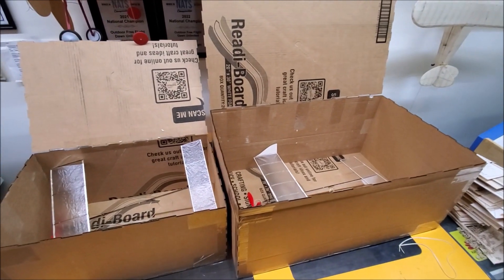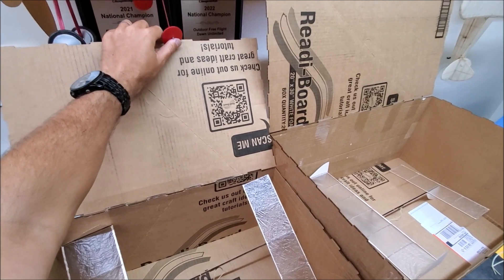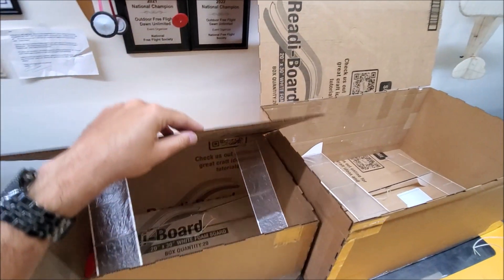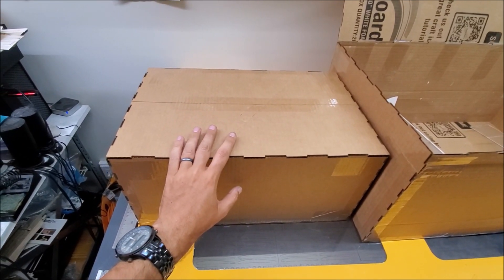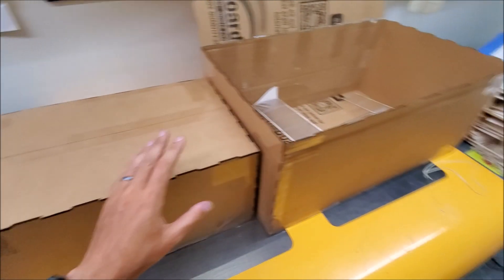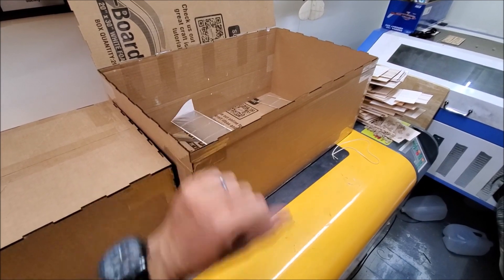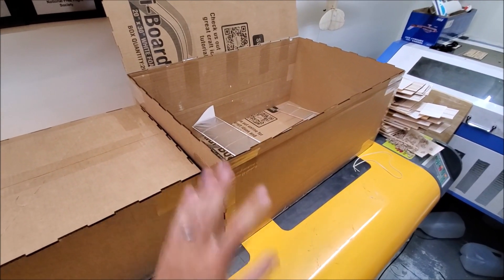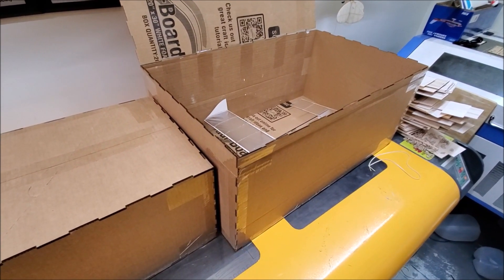Very easy storage and transportation. You flip the lid shut and the airplane's in there — off you go. This fits almost under your seat in an airliner. The Division B boxes are a little bigger, but you can cut them down if you're using specifically the kit. You can fit it in the overhead bins quite easily.